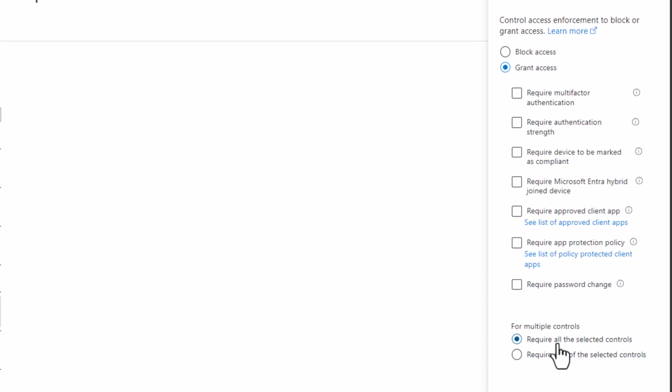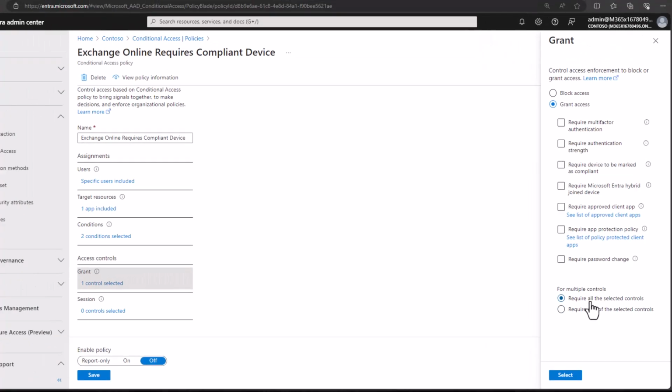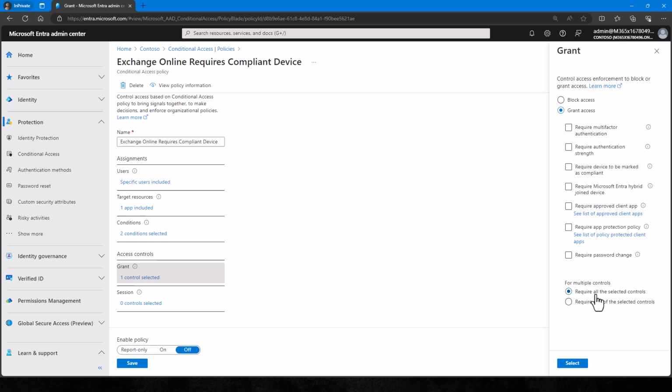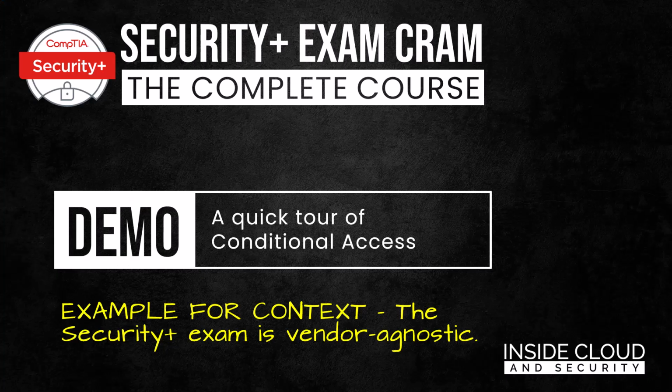And the more sensitive the operation, the more likely I'm going to go that route of requiring multiple conditions in that respect. But that's how adaptive identity flows in the Microsoft ecosystem, but you'll find similar concepts across many platforms out there. So if you don't have any exposure, hopefully that gives you a bit of context.